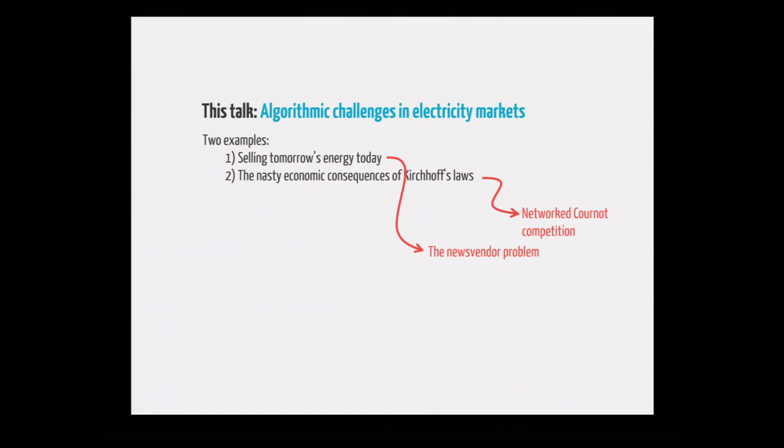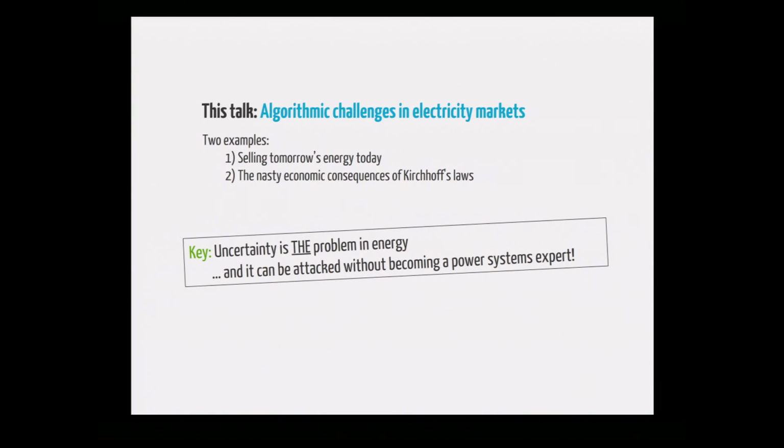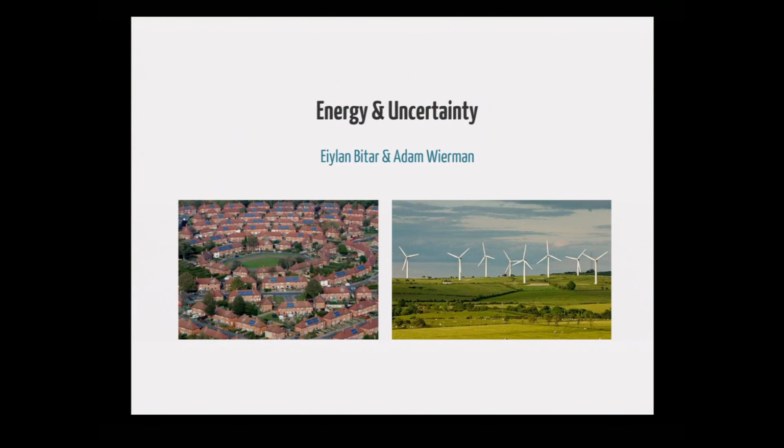My goal was mainly to show you open problems and to highlight newsvendor problems. Multi-stage is crucial all over electricity markets, and that's something we tend not to think too much about in the TCS, AGT type communities. And network constraints in networked markets are really one of the fundamental challenges in real time. I think both of them are really rich spaces at this point, where there are preliminary results but nothing's closed off. Hopefully this motivates some of you at least to come talk to Eilyan and me and others about energy problems over the next couple months. Okay, that's it. Thanks.